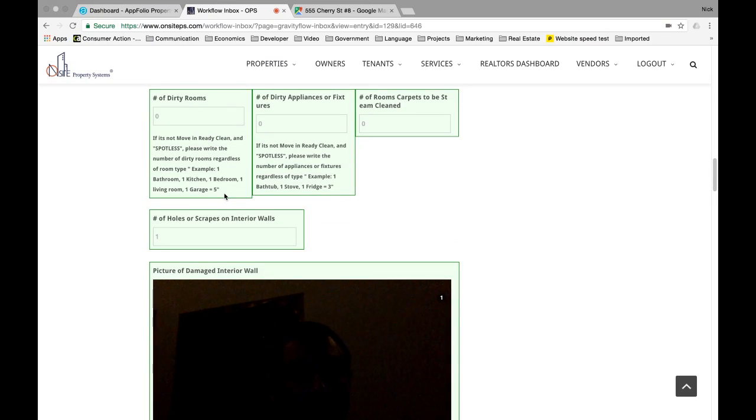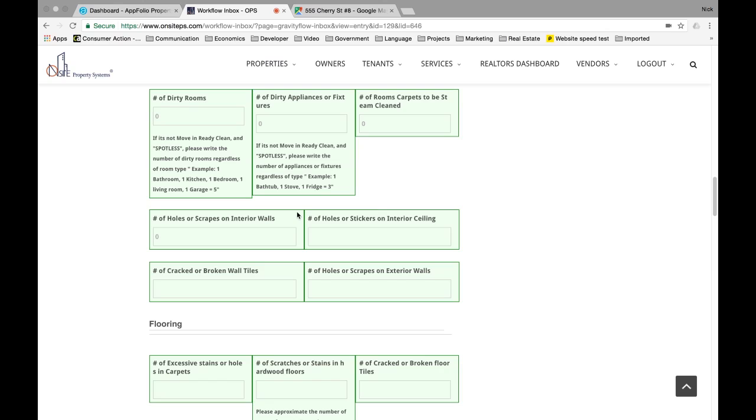Remember, I can do this on my Android or iPhone at the property, so it's a real quick way on the property to capture information about things. And if I click 0 again, it goes away, all right? Now, I have written some notes in here about, like, spotless, spotless, spotless on cleaning, all right?